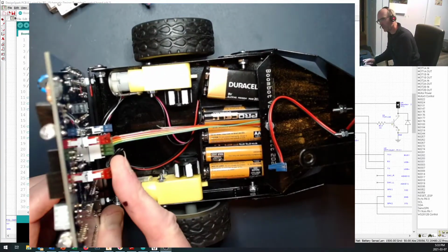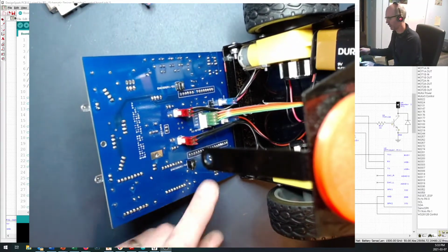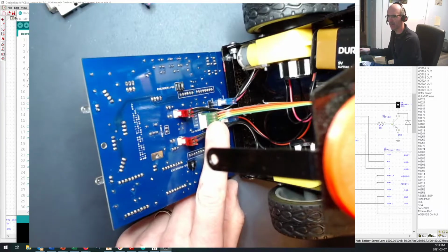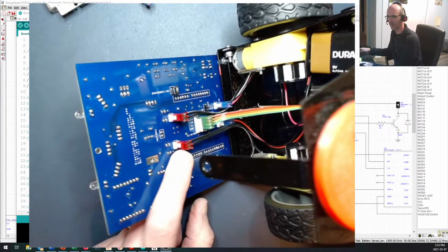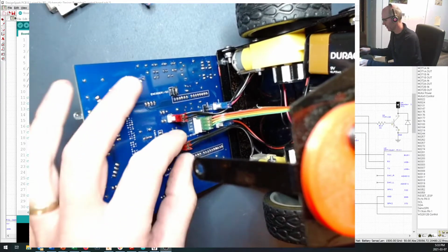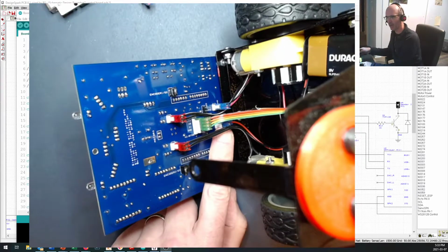I've got my two motors plugged in. Let me flip this up so you can see it maybe a little bit better. The edge detector comes in here in green because it's a 28 gauge connector. Right in here we've got red, which is the 22 gauge connector. I think I've actually crammed some 20 gauge wire into that. And down here I've got my batteries.